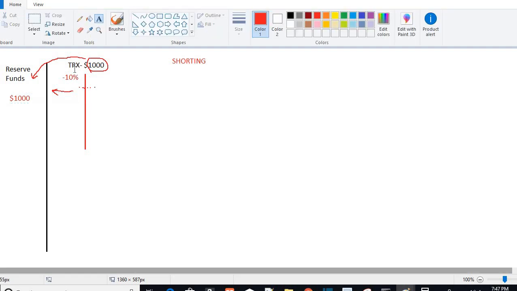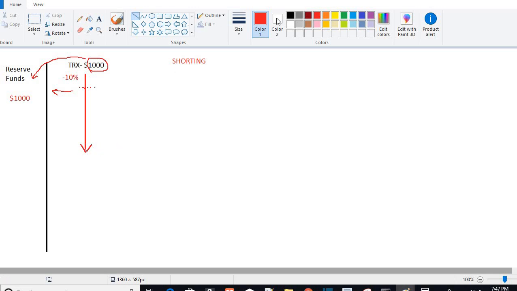And you might say, well, now we've made a loss of -10%. Well, that's okay, because in shorting, you get out if it's going down. This is going down, so you get out when it's going down.